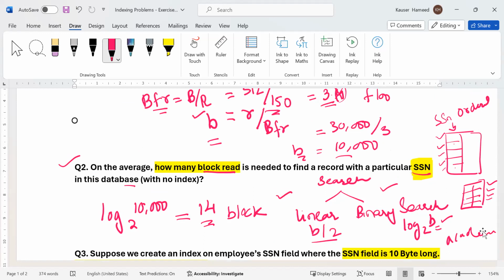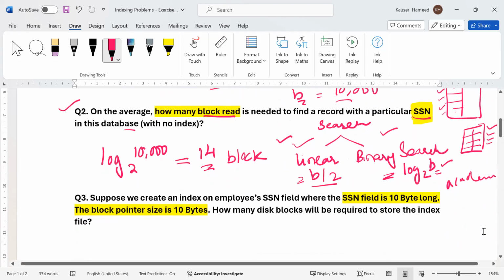I go directly to that particular year and the section, and then I can find Sarah with her academic ID. So whenever we have to search with an ordered field, we apply binary search. Whenever we try to search with an unordered key, we use linear search. Are you understanding? This is the formula for the linear search, and this is the formula for the binary search. Hence we got our second question solved.